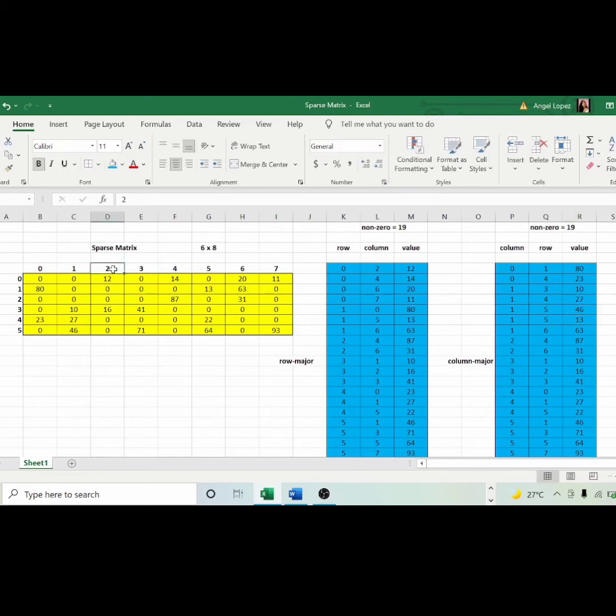Next, column 2 to row 0, and it has 12 non-zero element. Next, column 2 again to row 3, and it is 16.